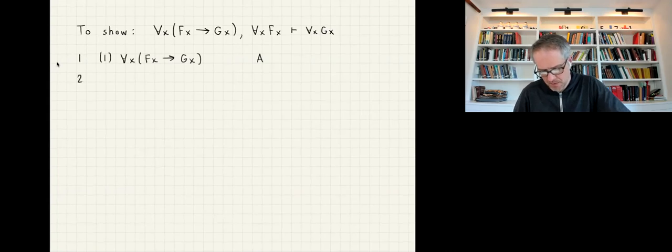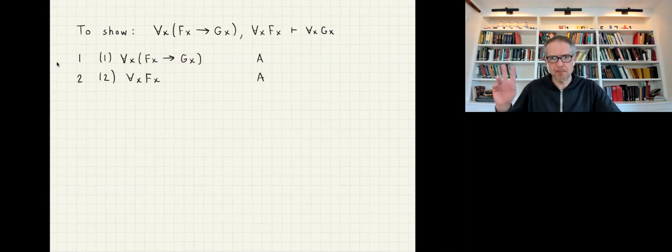Okay, so here I have two premises: for all x, if Fx then Gx, and for all x, Fx. And I want to prove for all x, Gx. My strategy here will be to pick an arbitrary thing a and show that that thing is G. So in the back of my mind at line 3, I'm thinking I've picked an arbitrary name a. I'm going to use what I see on lines 1 and 2 to infer things about this arbitrary thing a.